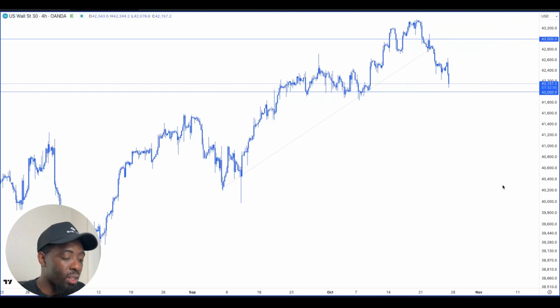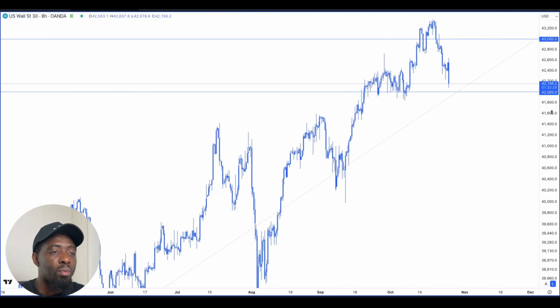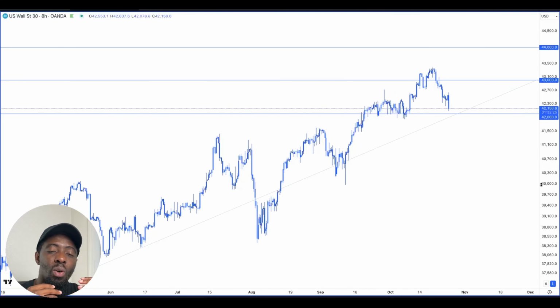So look at this on the 8-hour time frame, and it's very important. When we do the market focus, it's just to have a direction to play with. We're trying to look at price from the bigger picture, and then we wait for price to come to our areas. We look for the setups, we look for the plays, and then we go in. So this is not me trading it, I'm just showing you what I'm looking at, what I'm expecting, or what I'm anticipating as well. On the 8-hour time frame, we still have this area right here, and price hasn't really got into this area. Price has been respecting these areas right here. So we still have this play on the 8-hour time frame.